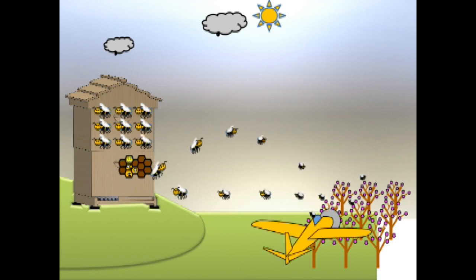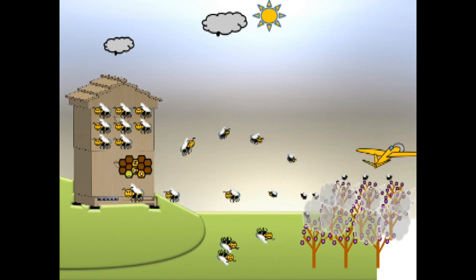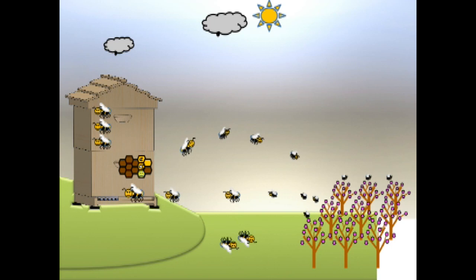When a pesticide is sprayed, the death toll is much larger, like 5 or 10,000 a day. Hive bees are still going to replace dead foragers, but newborn bees are not going to be able to replenish the hive bees. Without enough hive bees, the queen will decrease her laying rate.